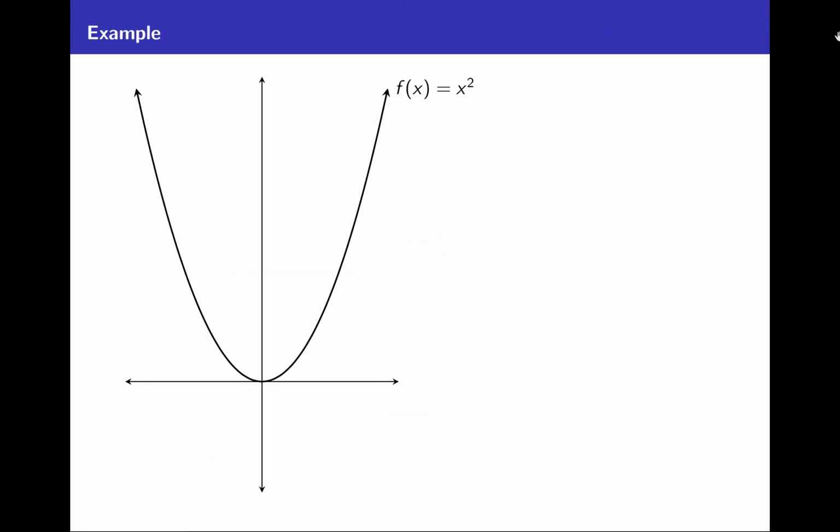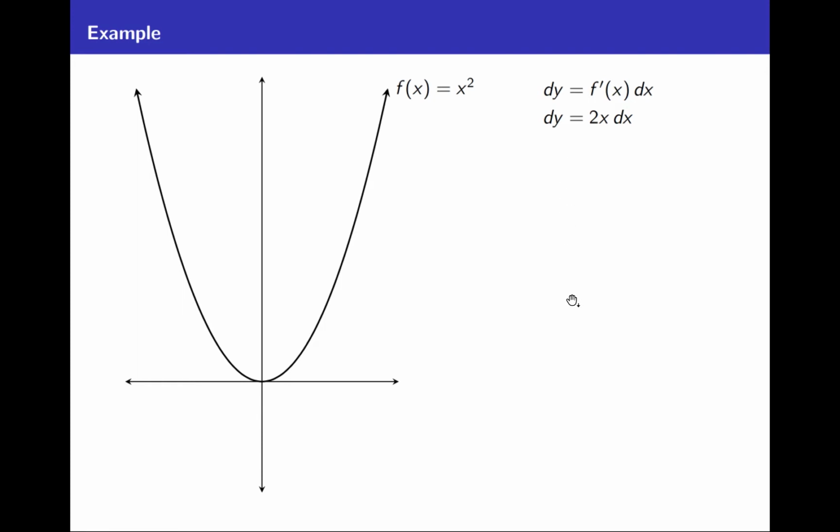Let's look at an example. Think of the function f of x equals x squared, graphed here. The relationship between the differentials dy and dx for this function are, as defined on the previous slide, dy equals f prime of x times dx. In this case, f of x is x squared, so f prime is 2x. So we get dy equals 2 times x times dx. Again, there are three variables here, dy, x, and dx. And this equation relates all three of them.